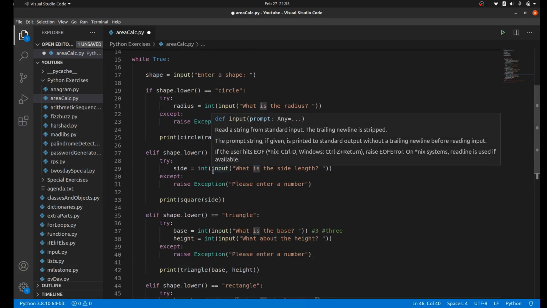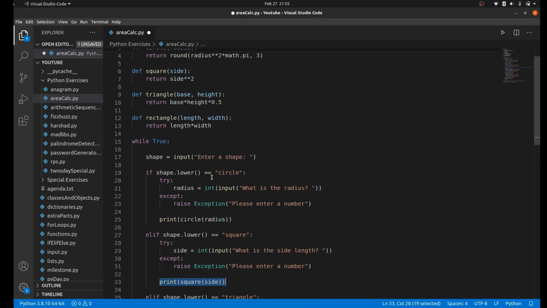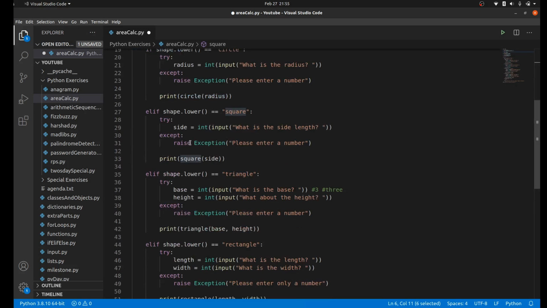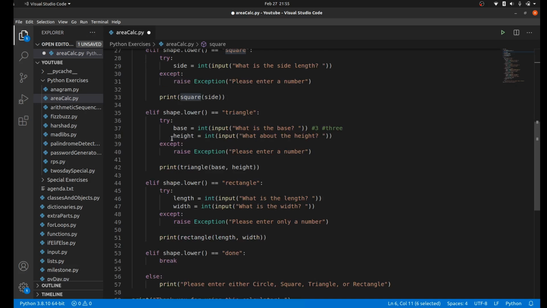So every single time the user puts in an input, and every time we print, it always refers back to its respective function. It's a neat and organized approach to creating something like this.